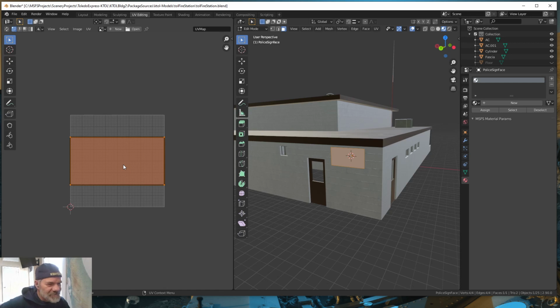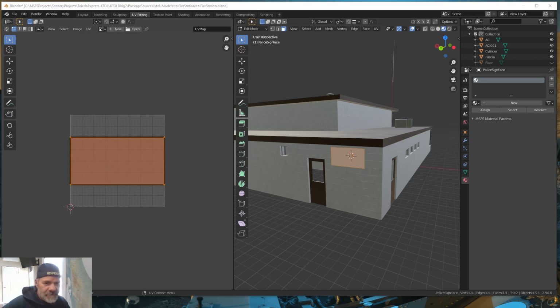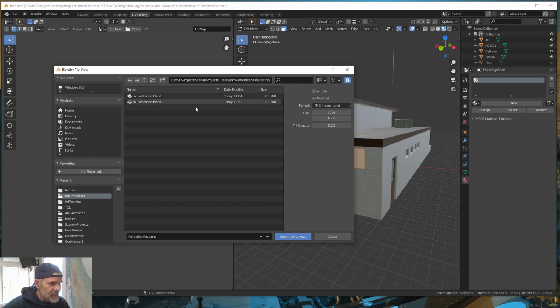Sorry, I digress. But anyway, I create an image that has the boundary of that sign face. The next thing I do is export this out. So you come up to UV and export UV layout, and that brings up this dialog box.